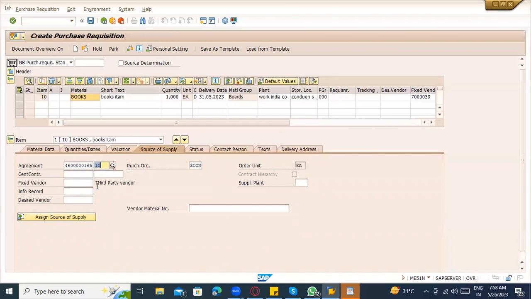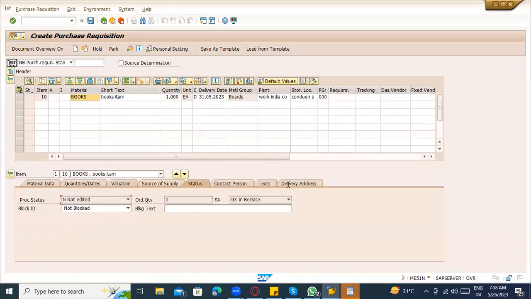Because I'm planning to do the P2P cycle, I'm removing this agreement. When I click on assign source of supply, the system automatically captures the information where you have the agreement, the fixed vendor, or the info record. Okay, clear?